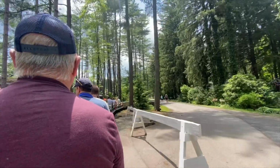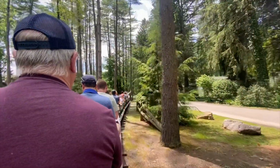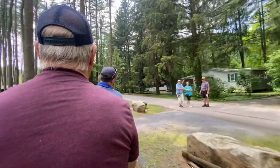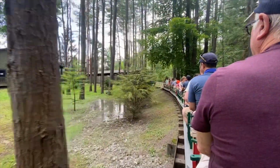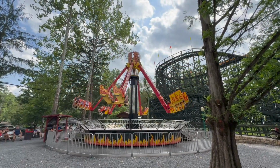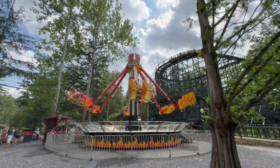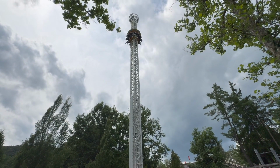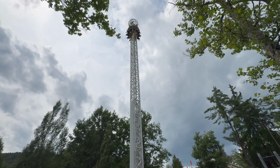We are riding on the old smoky train, which takes you around the motorboats and a few of the kiddie park rides, and then kind of goes in a loop back to the station. It does make some smoke. This is the downdraft right next to the Phoenix. This is the stratosphere. You don't know when to drop. We may have some takers about to get on it.